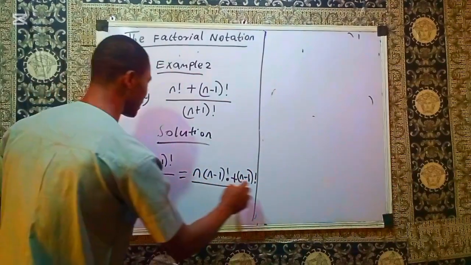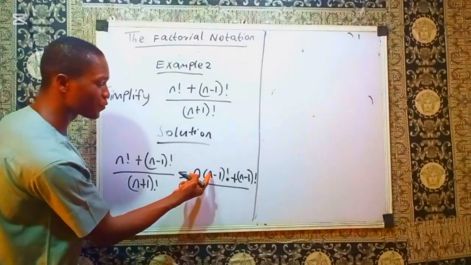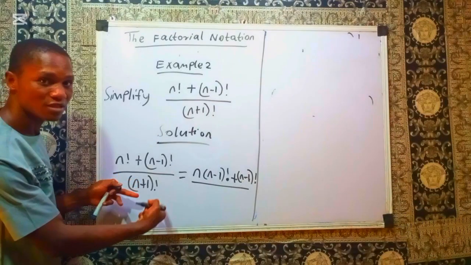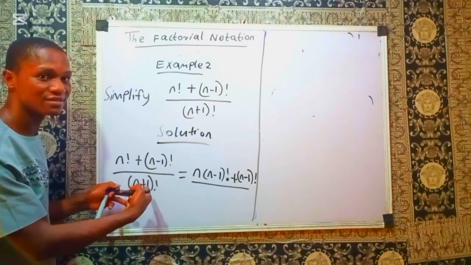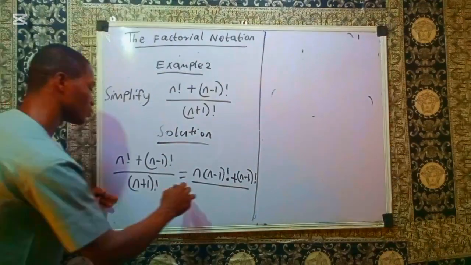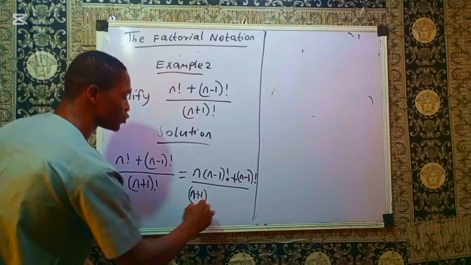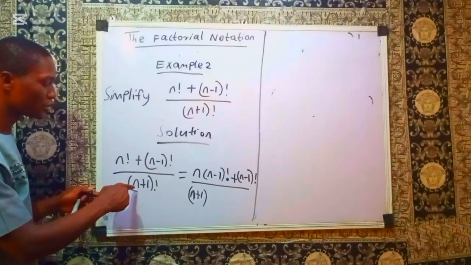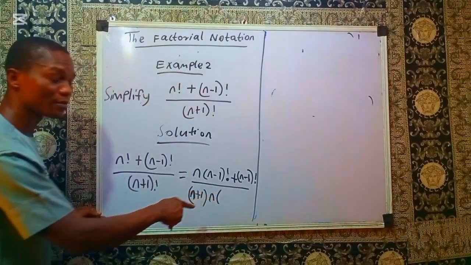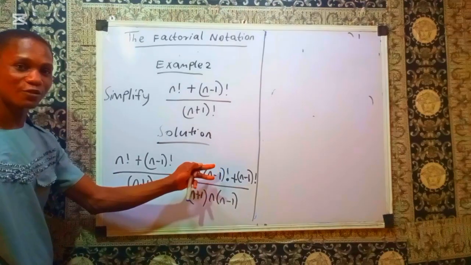Isn't it? So divided by what? What do we have here? N plus 1 factorial. So because what we want to factor out is n minus 1 factorial, and we want it to cancel something down here, we must expand this denominator to get n minus 1 factorial as well. So I'll write this n plus 1 factorial as n plus 1, right? So you first of all write the quantity you have, then you remove 1 from it. If you do n plus 1 minus 1, you are going to have n. Then remove 1 from n, you are going to have n minus 1. So I've gotten n minus 1, which is at the numerator.